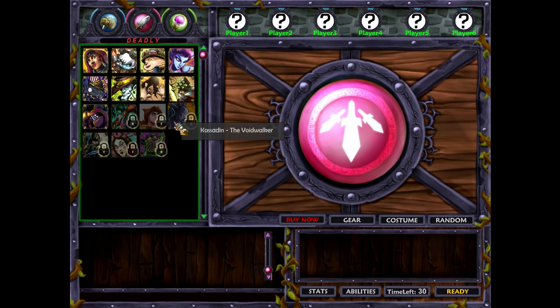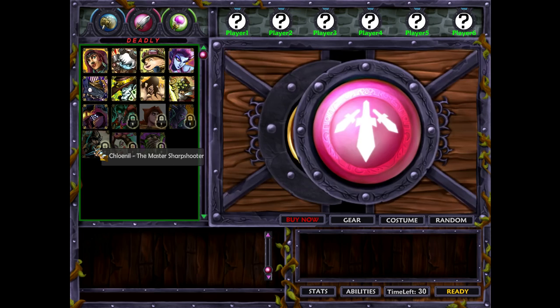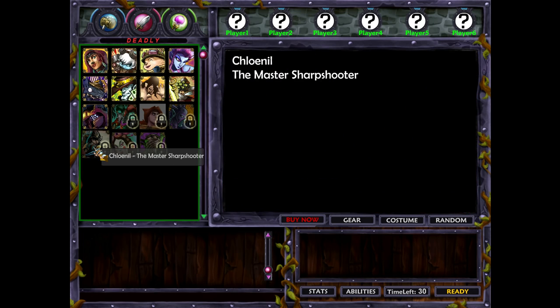And yeah, we've got some Caston. This one's actually Ashe. So Clonil apparently was the original name for Ashe. I don't even know how you would say that. Maybe it's Chloe Nil. I give up. But it's kind of interesting to see that was actually the original name for Ashe.